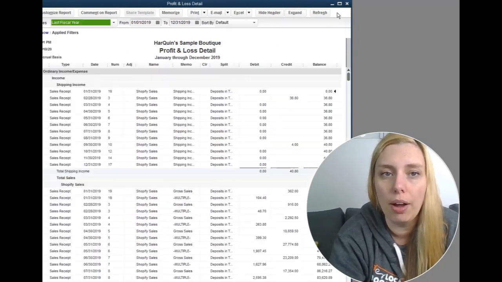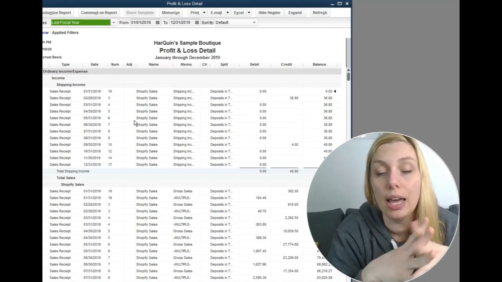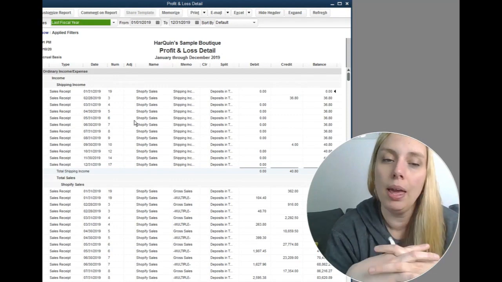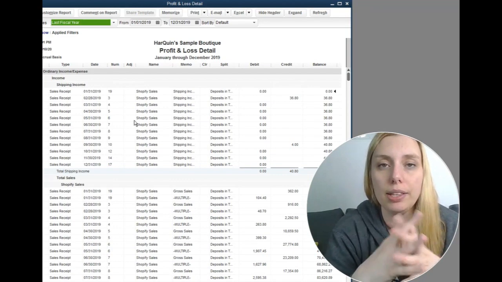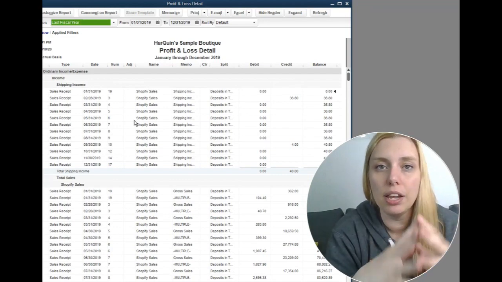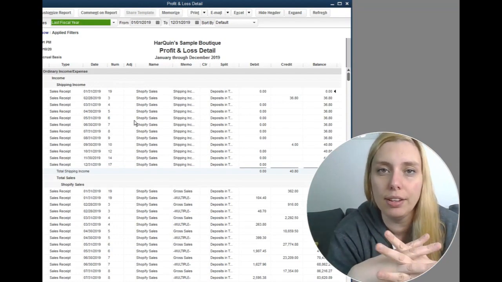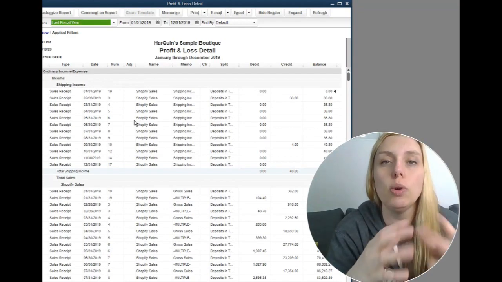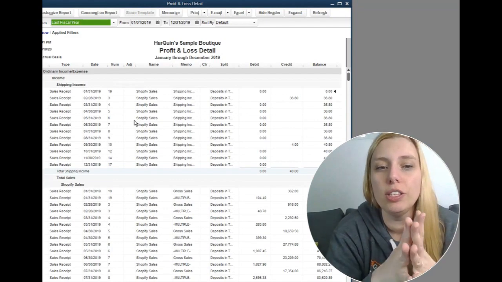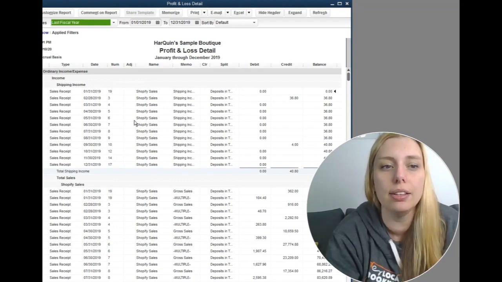So we like to run the profit and loss detail. We actually send this to our clients to review so they can, on a monthly basis, even at the end of the fiscal year, make sure things are in the right buckets. A lot of times our clients will say, Amazon always goes to this or that. But sometimes there might be a weird Amazon purchase that you bought just for an event that you forgot to tell us. Or it might be personal, that you accidentally ran through business, and you would remember where your bookkeeper would not. So this is your chance to make sure things are settling well with you. I believe everything's in the right category, and so on. So that is what we're doing here.